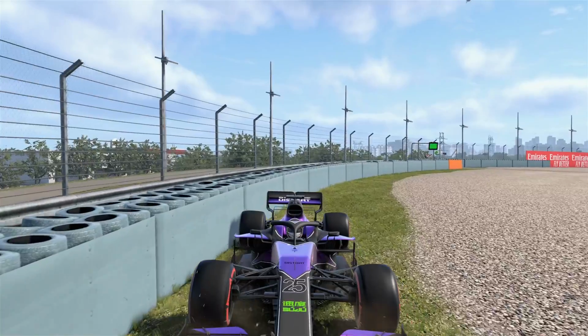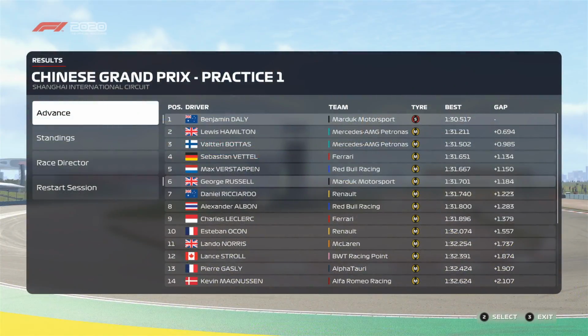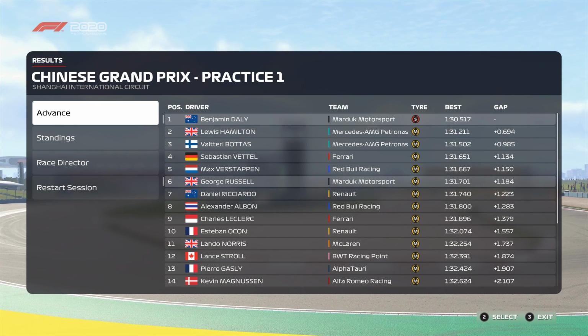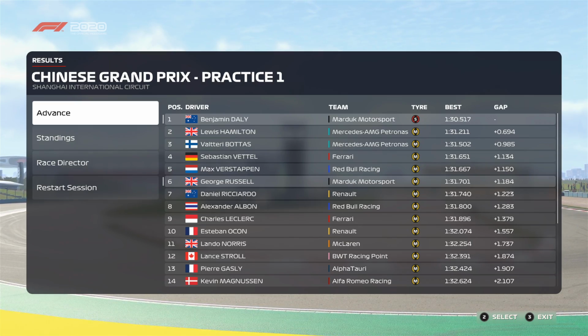As we look at the front wing, it was pretty much intact, apart from a little shark bite out of the front of it on the left-hand side. So otherwise, a relatively straightforward session if you exclude the excursion there. But we get P1 by 7/10.